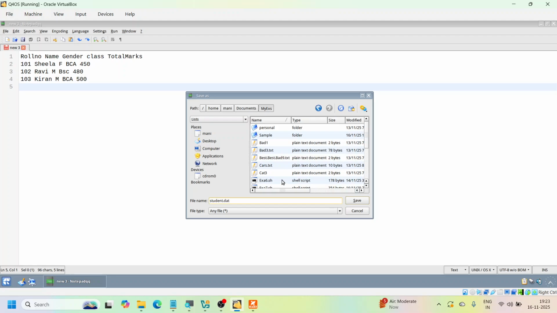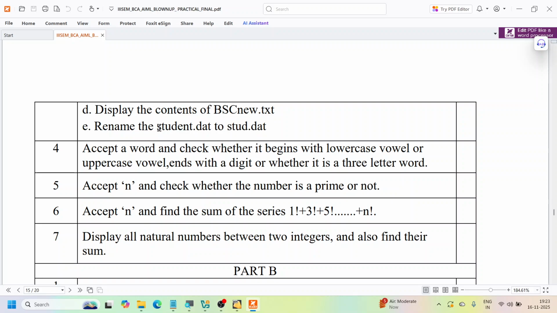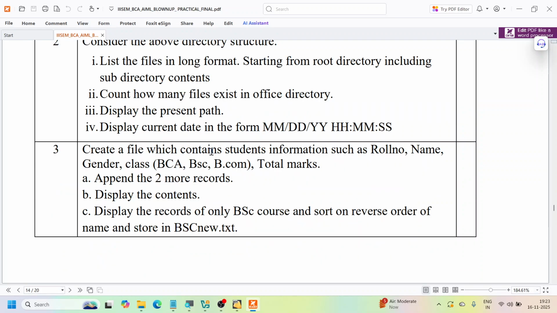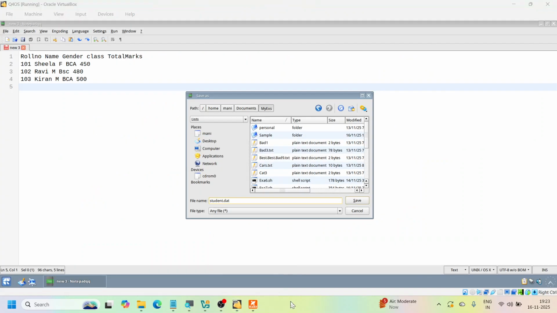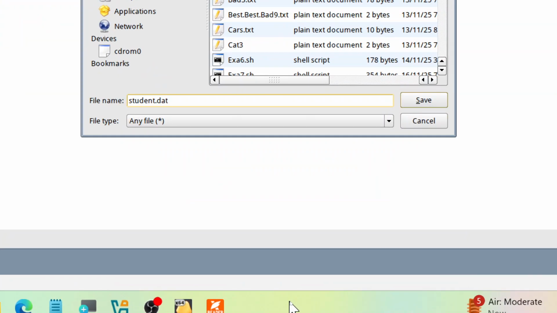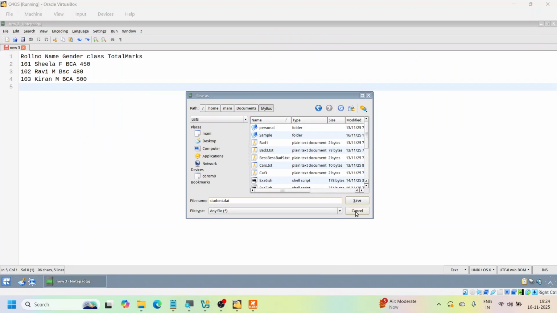The reason why I have taken it as student.dat is because the last one that they have said is to rename the student.dat to std.dat. That means they expect the name of this file to be student.dat. So that's the reason I have taken the file name as student.dat.